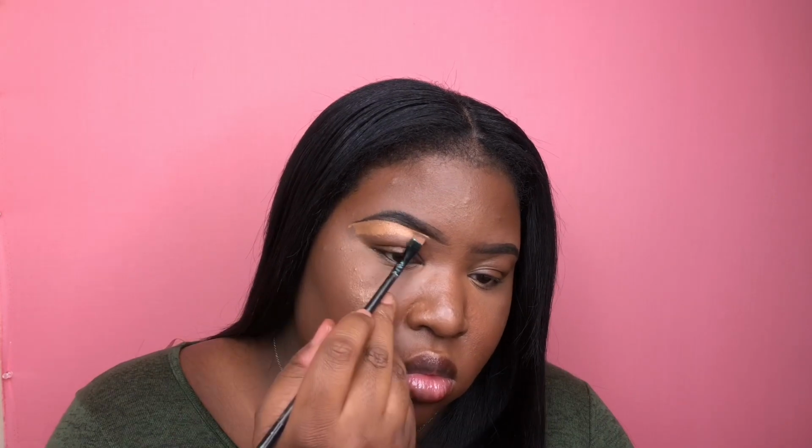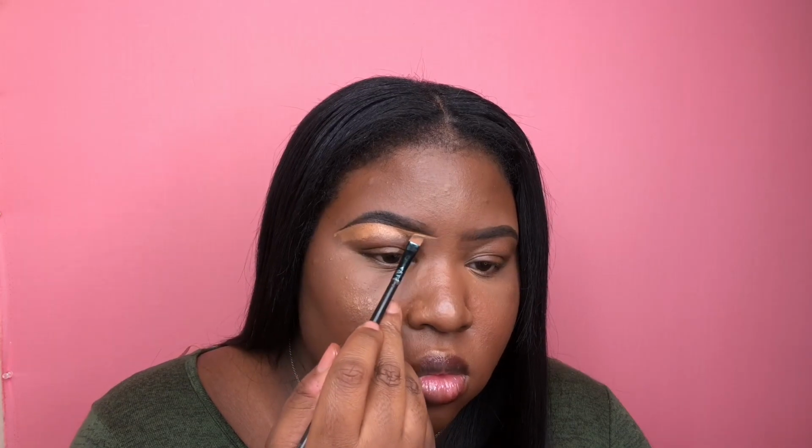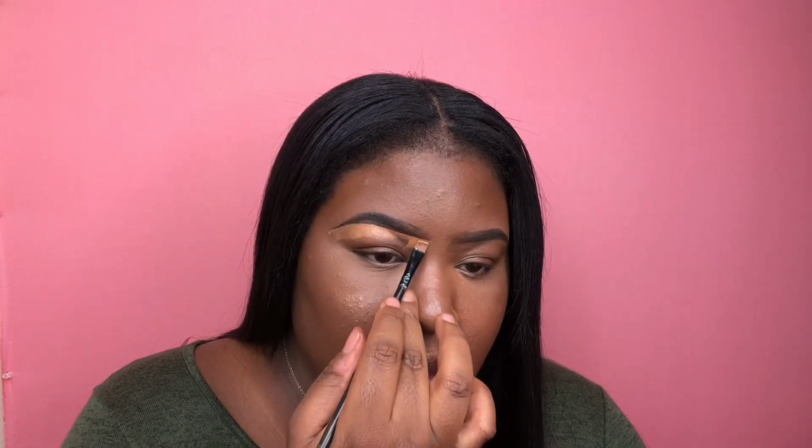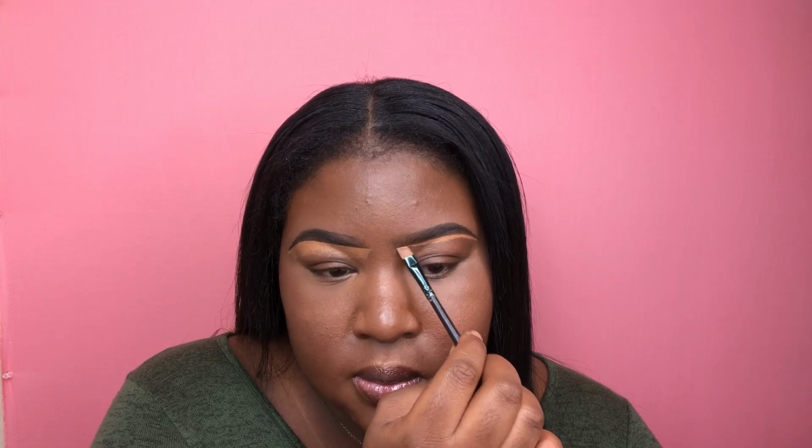So if you are struggling or trying to learn how to do your brows, the key to learning how to do your brows is simply just practicing. Like, I know y'all probably tired of hearing it, but you gotta practice. You gotta try out different products. I used to use a pencil, and I still do use a pencil sometimes. It's really just whatever works best for you. I personally like to use a brush with the eyebrow gel. That works better for me. I feel like I have better control. But just continue to practice, take your time, and I promise you all are going to get it.